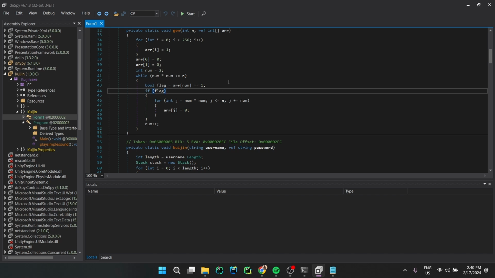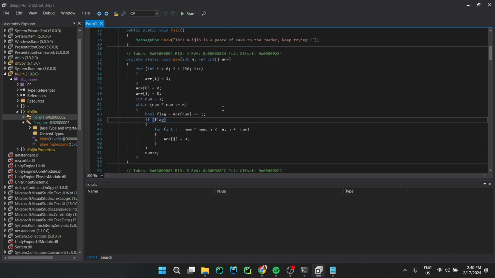So that means when we try to see just the final array that will be generated using this function, it will be setting 1 at the index of the prime numbers, and it will be setting 0 at the index of the numbers that are not prime numbers. It's pretty easy. You can just see that if you want.